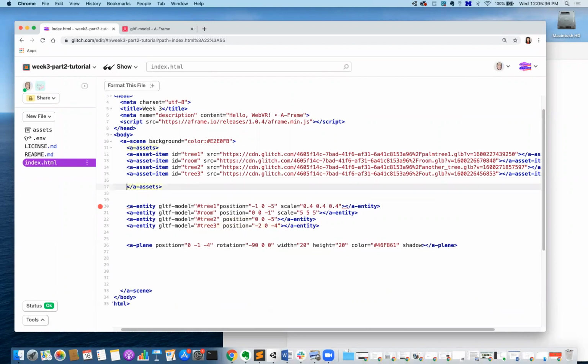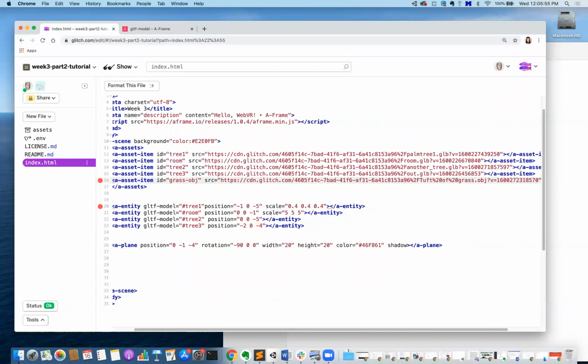I can do an asset item, ID equals grass-obj, and source equals the link.